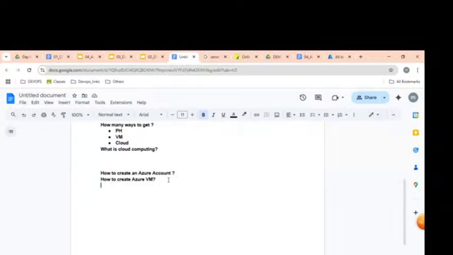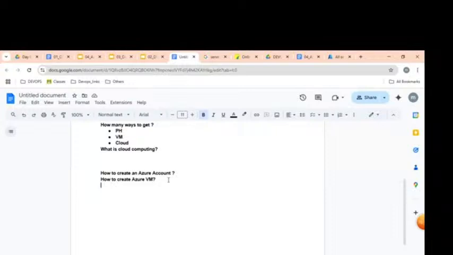Once that is done, choose inbound rules as RDP and HTTP.